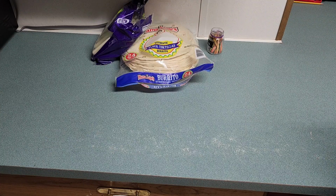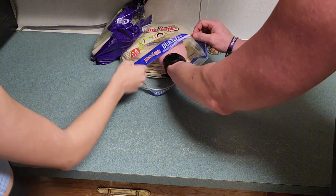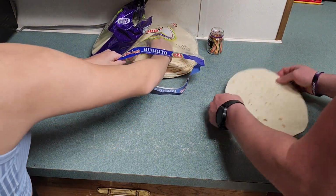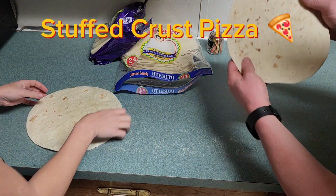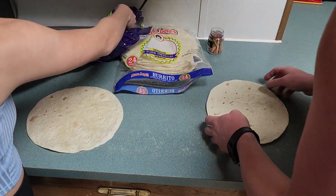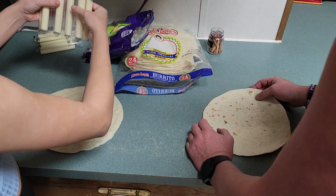Easy game day snack 3. Here we go. Pizza. So we're gonna do it kind of crazy. Alright, we need 4 each.